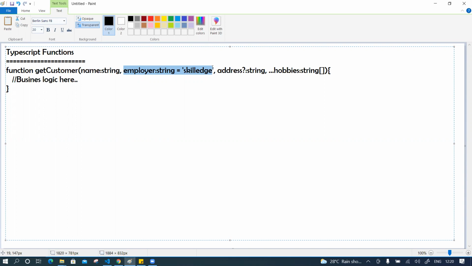For address, if you want, you can pass the value or otherwise ignore it, because this is optional. Question mark means optional. If you assign some value, that is a default. If you give the 3 dots, that is the rest parameter. So these are the three things we need to learn now. The name is a mandatory parameter, and the remaining three we will learn: default, rest, and optional.